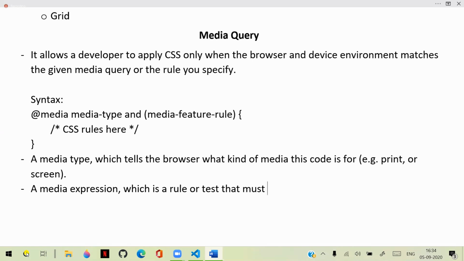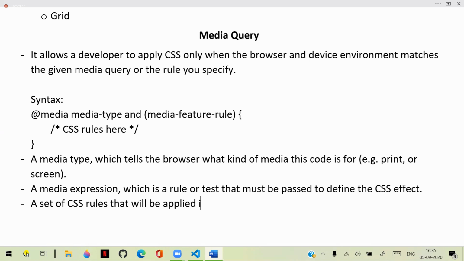Another option is a media expression, which is a rule or test that must be passed to apply the CSS effects. We need a media type, a media expression, and a set of CSS rules that will be applied if the test passes.